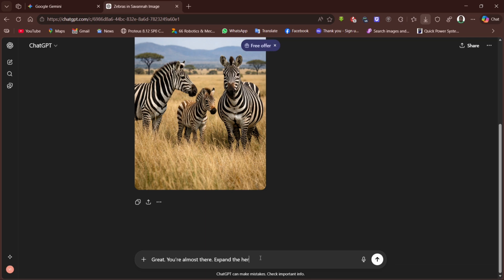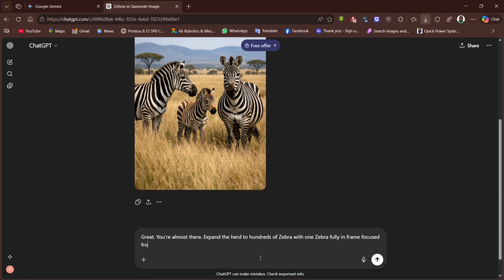Expand the herd to hundreds of zebras, with one zebra fully in frame, focused from its head to its tail.